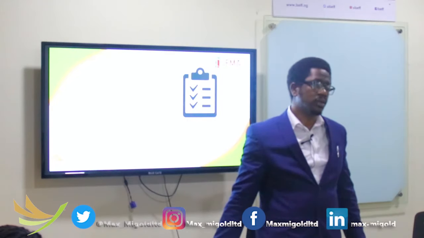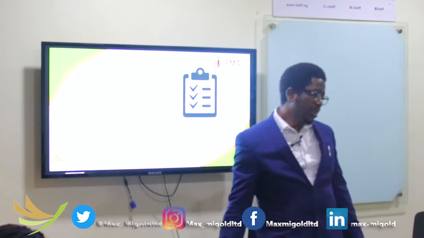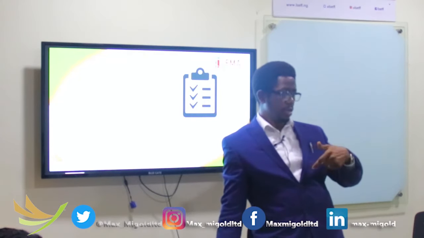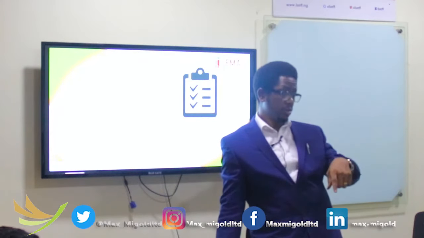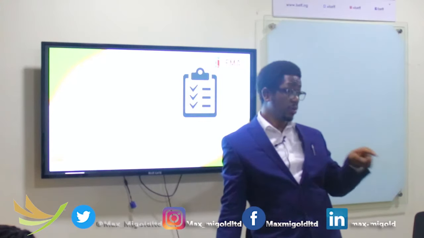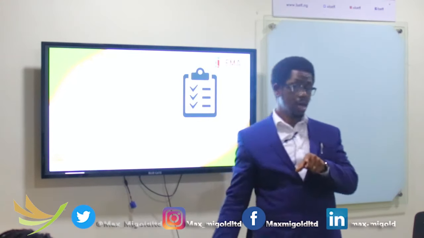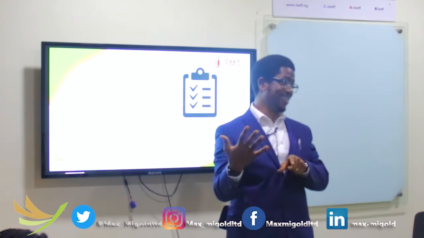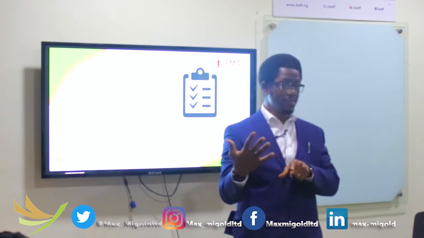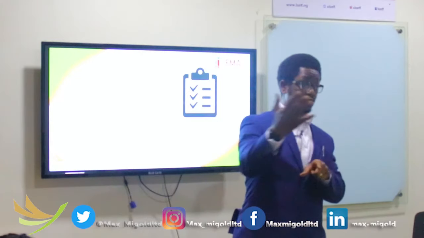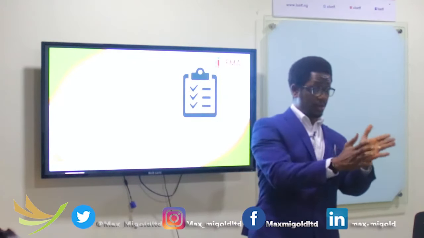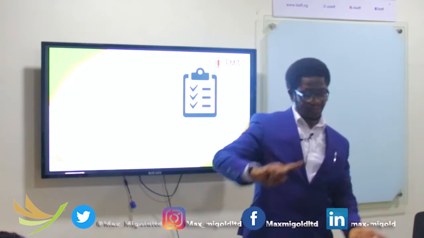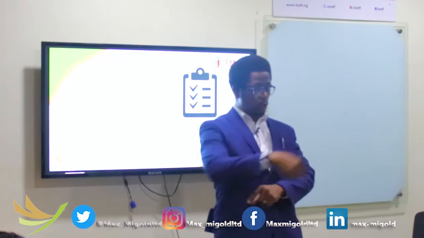No. When an asset is missing, you update your asset register. Everything that comes out of the asset register needs to have a reason. So if I wrote stolen, for example, I will have to attach an incident investigation report. By the time I file that investigation report in my assets filing system, the next version of my asset register will now exclude that item.